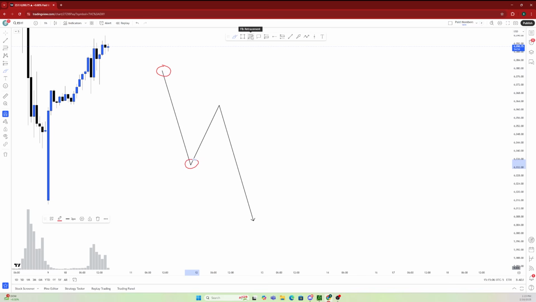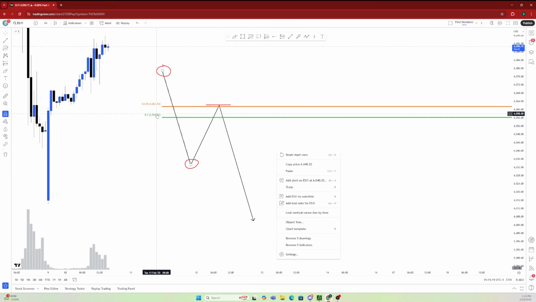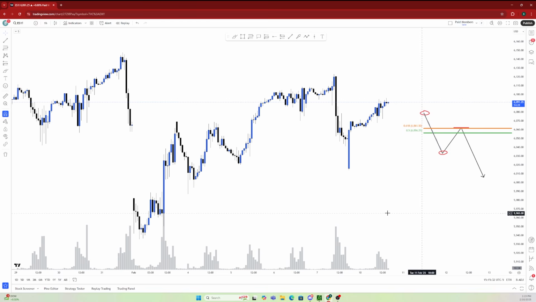What we will do from there is take our Fibonacci retracement, because now what we're trying to figure out is where is this potential lower high going to be. So we will take the Fibonacci retracement, we will draw it from pivot high to pivot low, and we will look for price to trade back up into the 50 or 61.8, make it resistance, look for bearish price action and bearish volume to then catch the next move down. So let's find some examples of this.